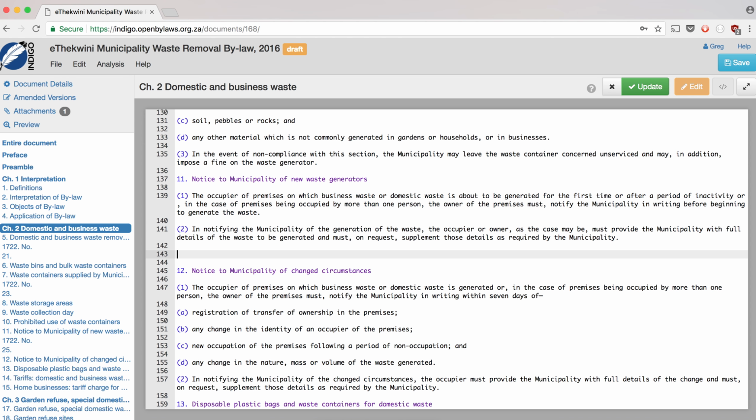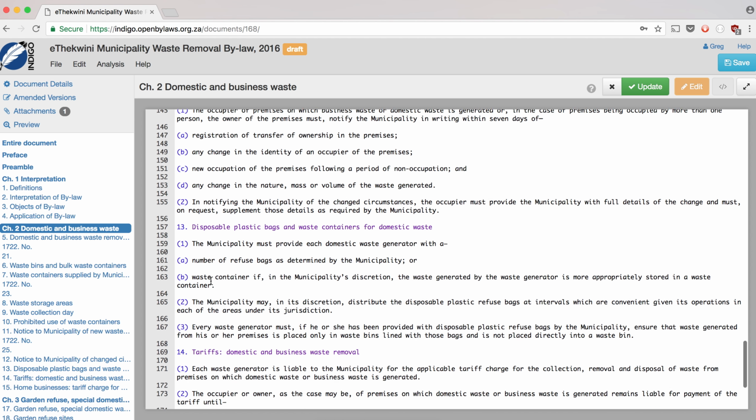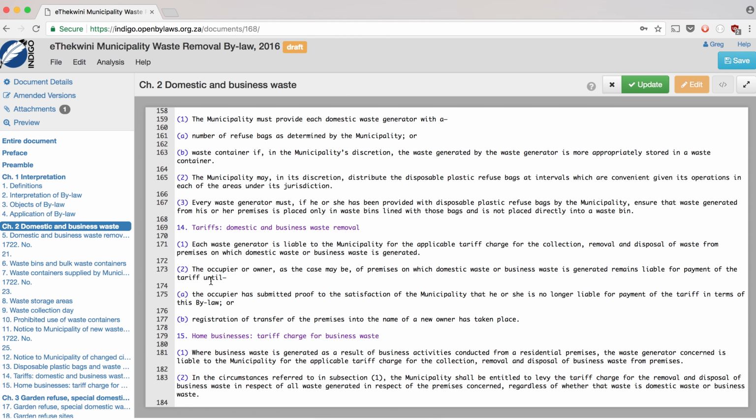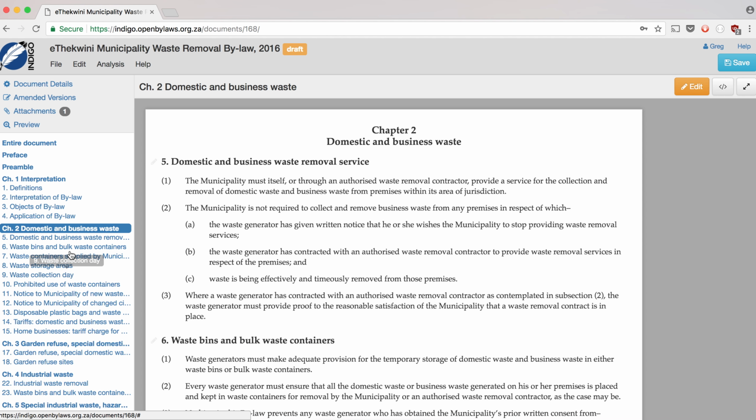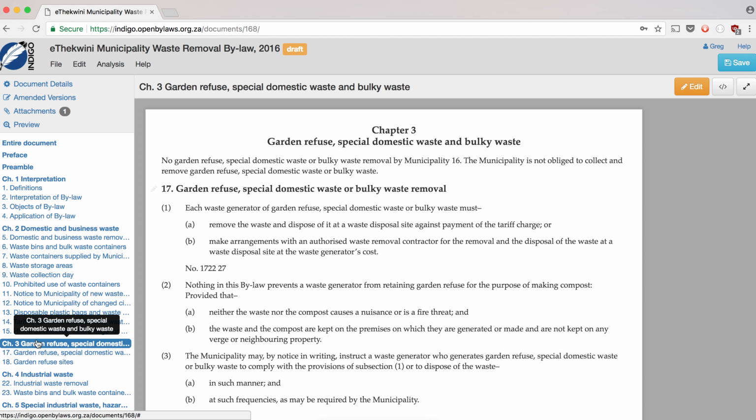So page numbers. Okay, that looks okay. Now you'll see this will be fixed up nicely. There you go, 5, 6, 7, 8, 9, 10, 11, 12, 13, 14, 15. So that generally means we've got all the sections there, so that looks fine. So let's go to chapter 3.